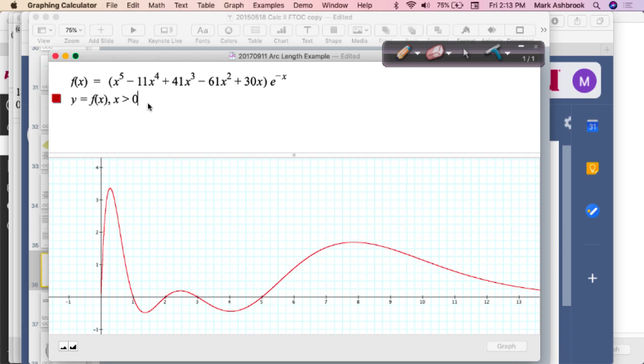So if x was 1, what would it tell me? It would tell me the length of this curve, this steep hill. If x was 1, it would tell me how far you would walk up and down the hill to 1. If x is 5, it's going to give me the length of this whole red curvy arc to 5. So can you write that function? What should I write in GC to create that function that's going to tell me how much arc length along the red graph for any value of x?